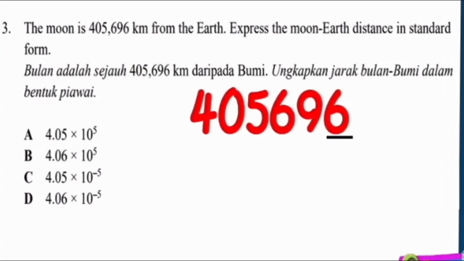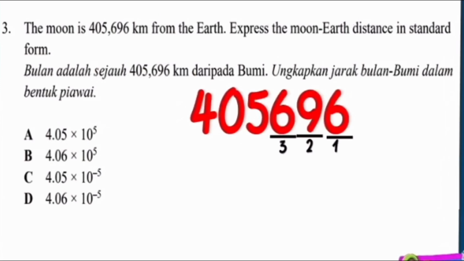Alright, so we are going to convert to standard form. As you know, standard form must start with the number a times 10 to the power of n. And how to define the a? A must be a number that is more than 1 but less than 10. Can it be equal to 10? No. Can it be equal to 1? Yes. It must be more than or equal to 1 but less than 10. Okay, now we do that.